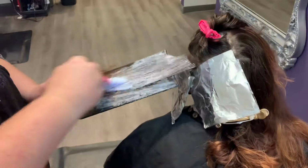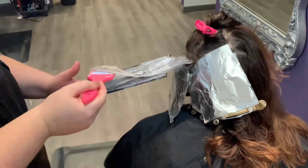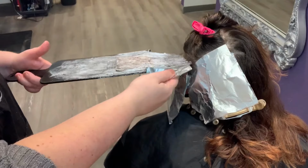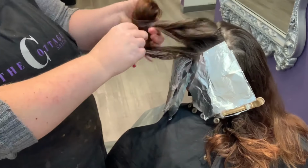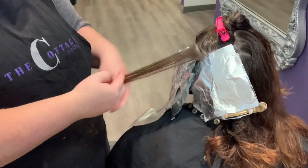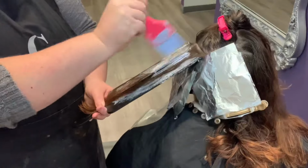So right now we're just going to be bleaching out her hair, and I've been the one to do her hair all these years, so I'm confident with doing this service on her because I know that her hair can handle this and not be damaged. That's one of the good things that I really like about using Schwarzkopf, is that it really protects the hair, it really prevents damage from happening.